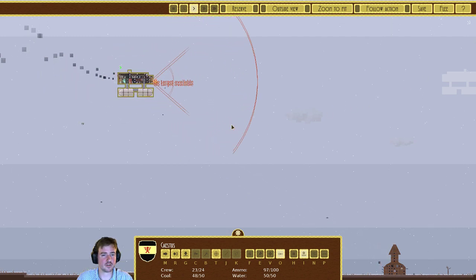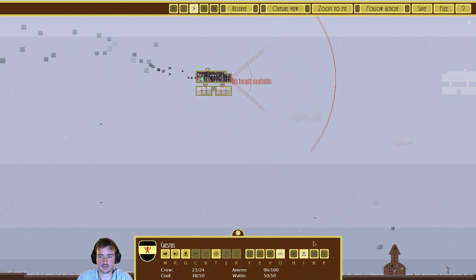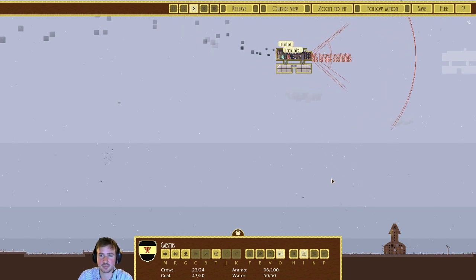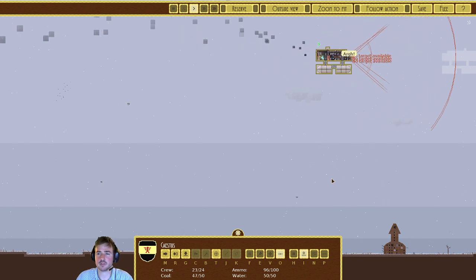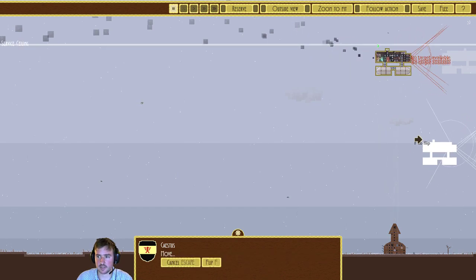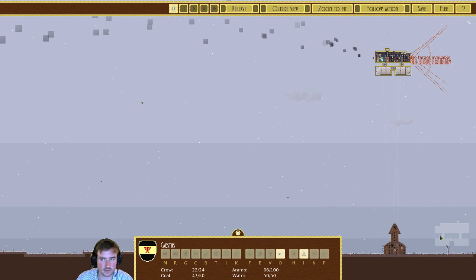Go, go, go, go, go, go, go. I hope those cannonballs miss. All right. We're doing okay. We are doing okay. Now, we need to go ahead and start flipping and coming down. We want to come down right here so that our cannons have... There's this tree in the way.